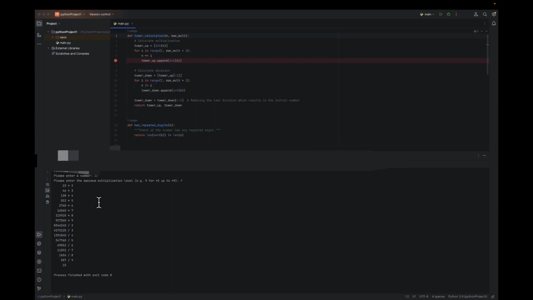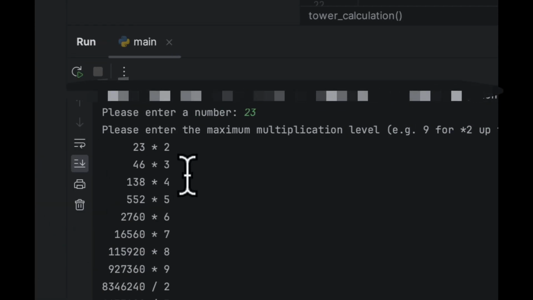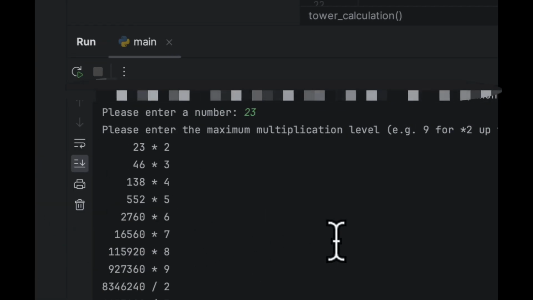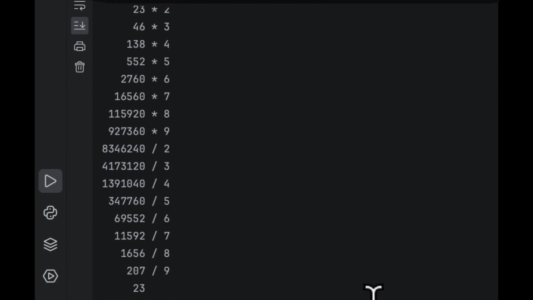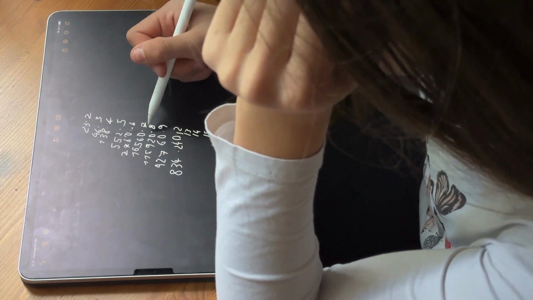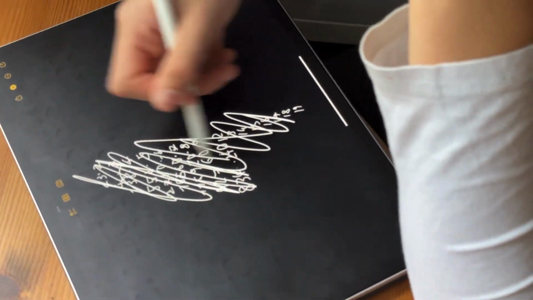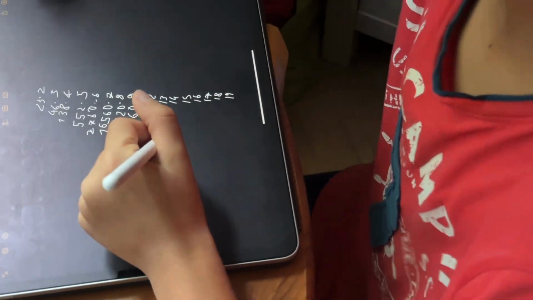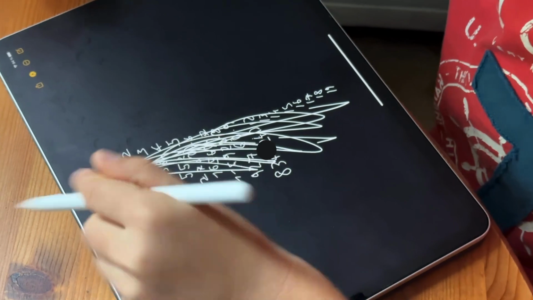You can see the user given number is multiplied by 2, in this example up to 9 with the results, and then divided back from 2 to 9 so that in the end you get the initial user number as the final result. And believe me guys, you can go nuts on this since you do not immediately recognize a mistake. This usually shows up only a few lines later in the division when there is some rest remaining.